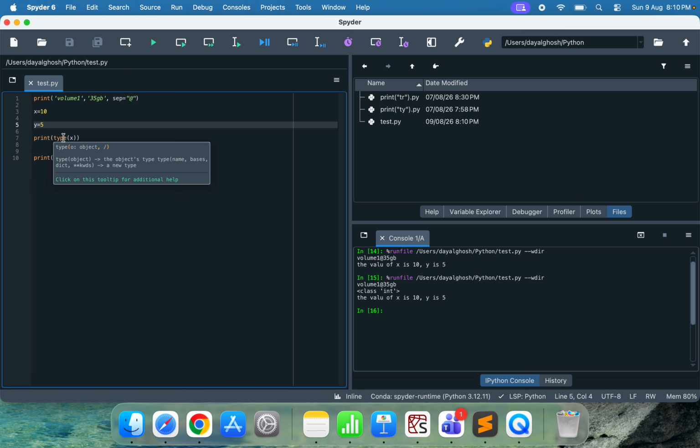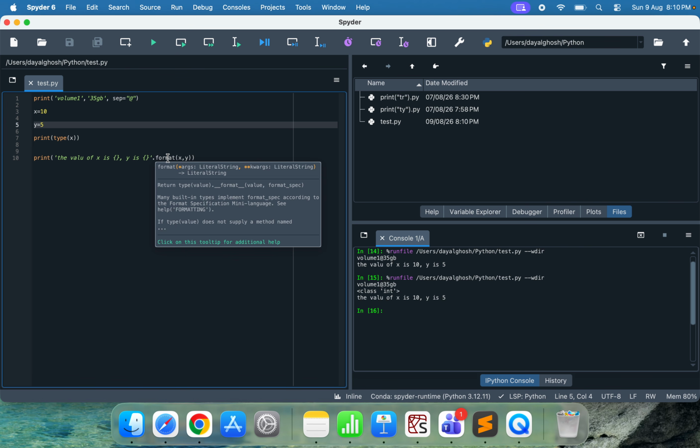You can think of it like a function, but when you define functions inside a class, it's called a method. So these are basically inbuilt Python methods. We have not created this. This is for formatting. You can just give help on formatting and it will give you more details on it.